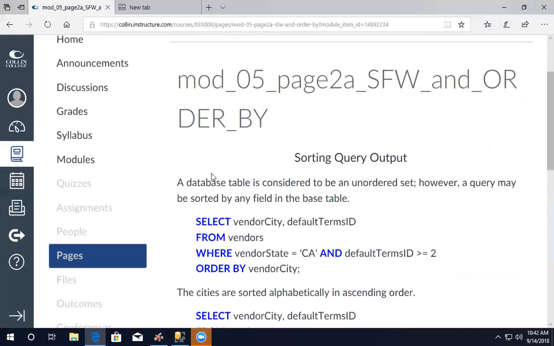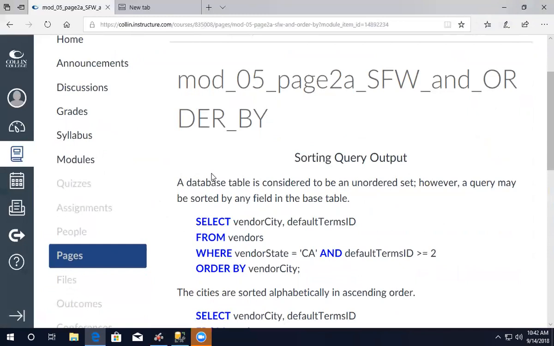A database table is unordered. There is no order to a database table. That said, sometimes I tell you lies. And a database table has to be ordered. It's on the disk. Therefore, something comes before something else. And that's true. It is ordered.